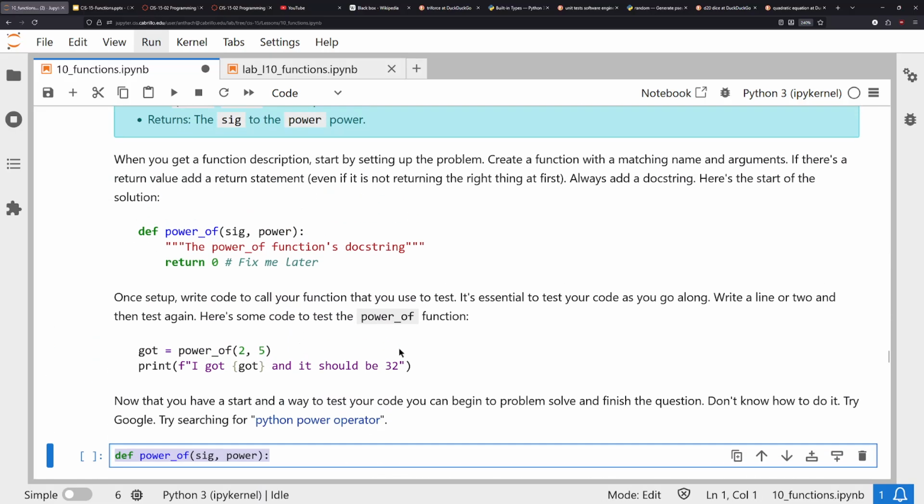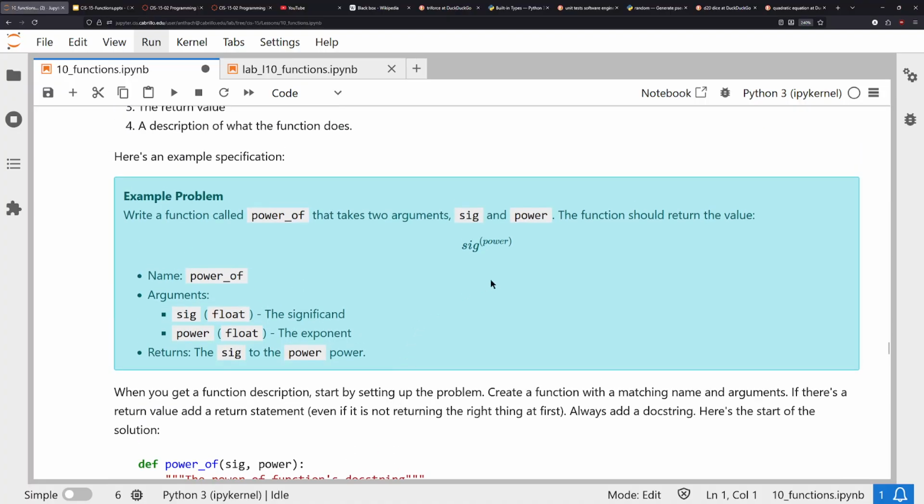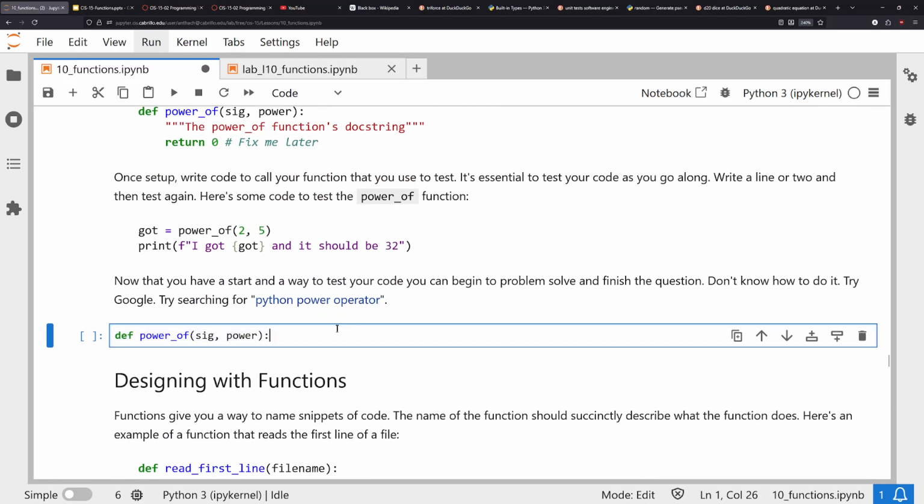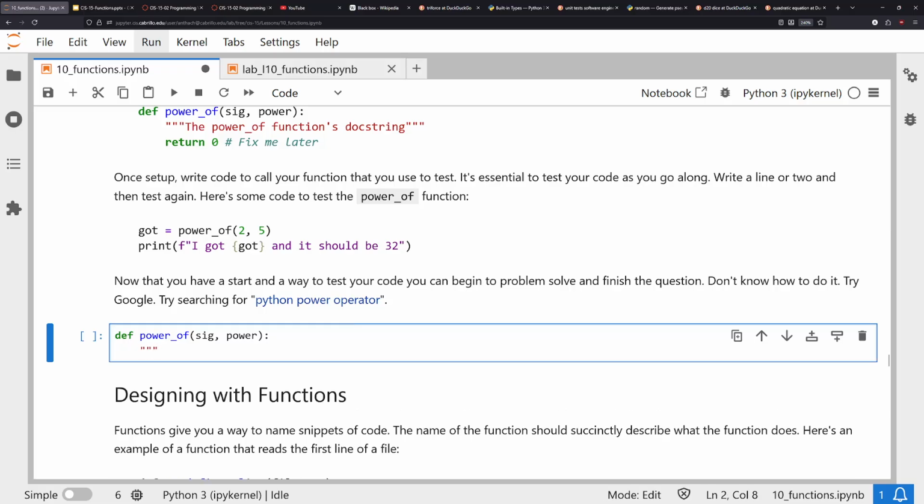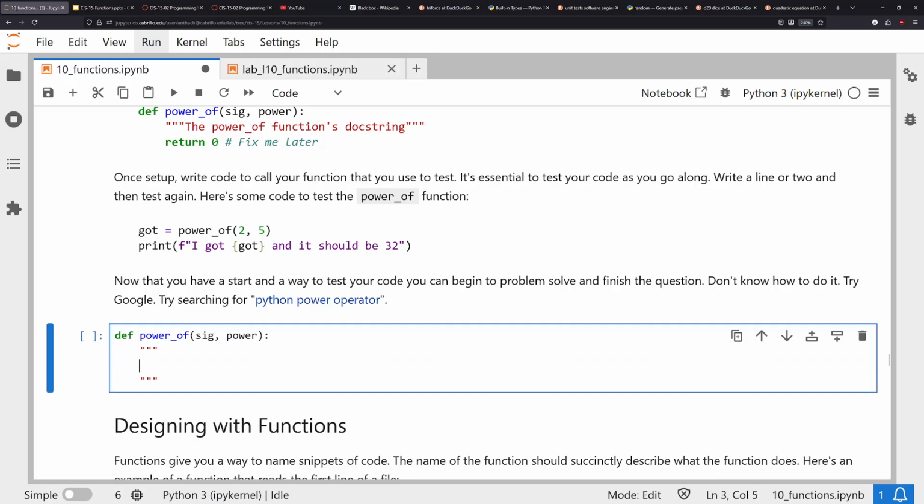If anything, it might be useful to also write the doc string. This way you know the purpose of the function. The purpose of the function is just to calculate sig to the power. So let me quickly put in the doc string. Calculates sig to the power.